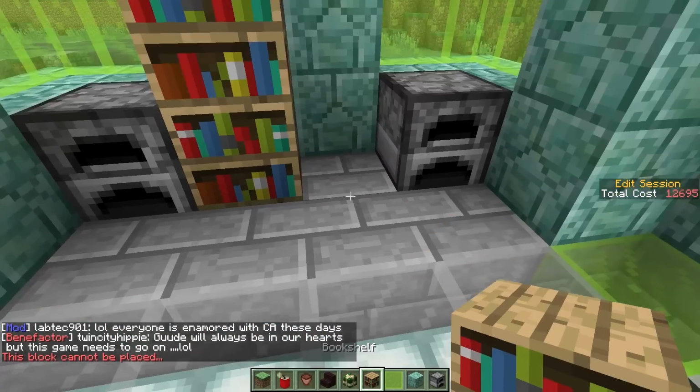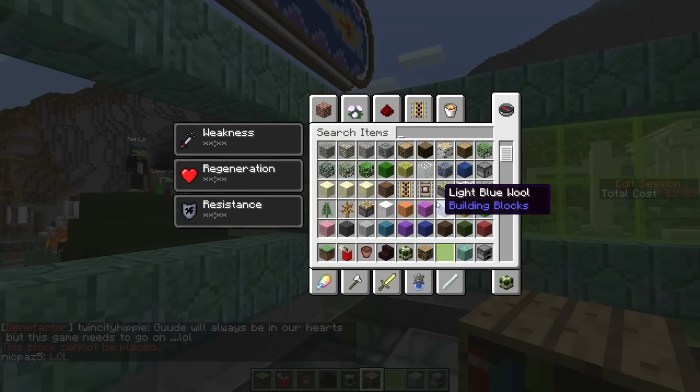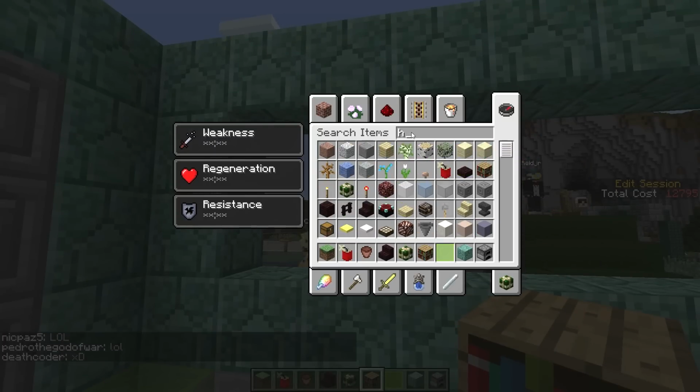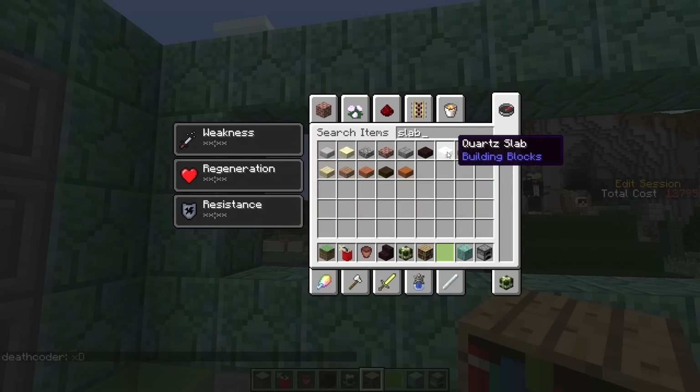I can't even place it. I'm wasting my time. Alright. What do we want to do for a roof? Not really sure. What all half slab options do we have? Okay, there's no such thing as a half slab, just slabs.